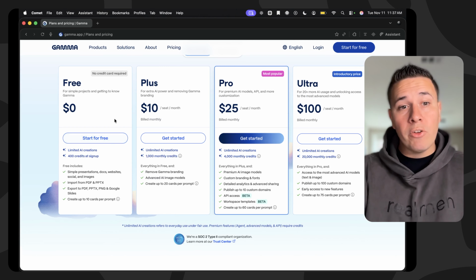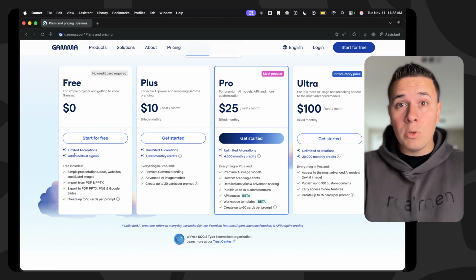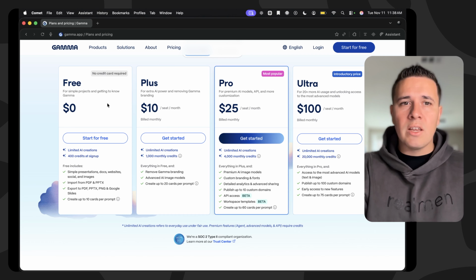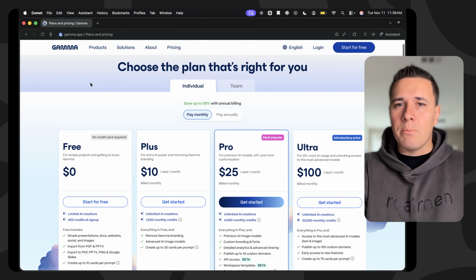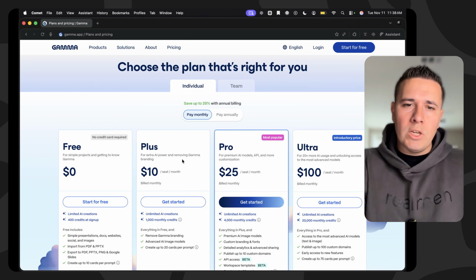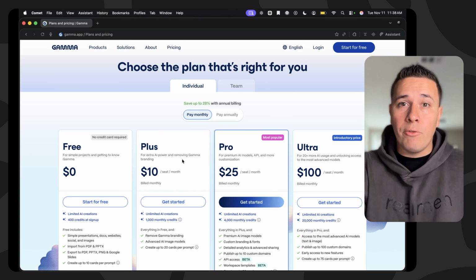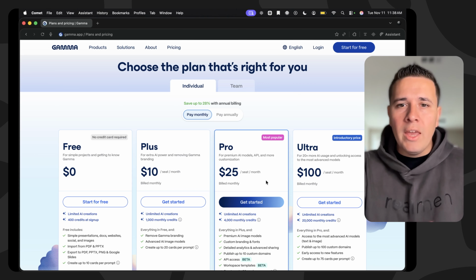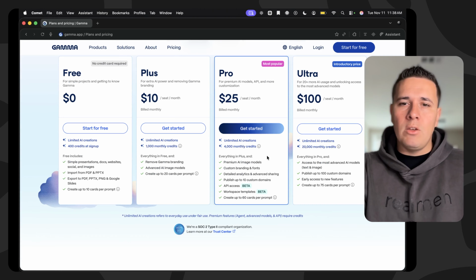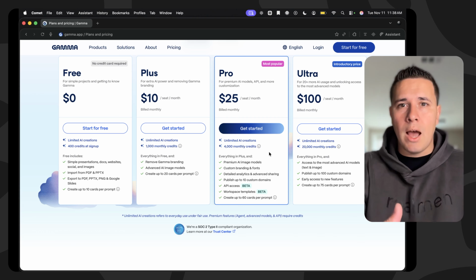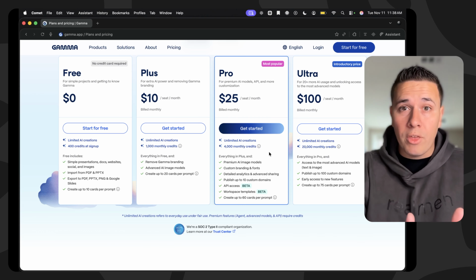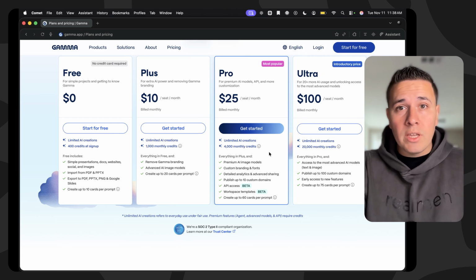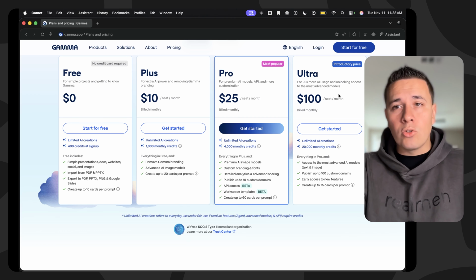And so the free version gives you 400 credits. So you could do a lot with that. So I would just recommend giving it a shot. You can start with this and then you can test it out and see if it's something that you like. And then we just upgraded to the plus version because it was helpful. And then once we start automating, you're going to be looking at that $25 a month. And that should give you pretty much everything that you need, unless you really need a lot more credits to be able to create a lot more things. Maybe you're creating social media posts for your clients or things like that, then you might want to upgrade to the ultra at that point.